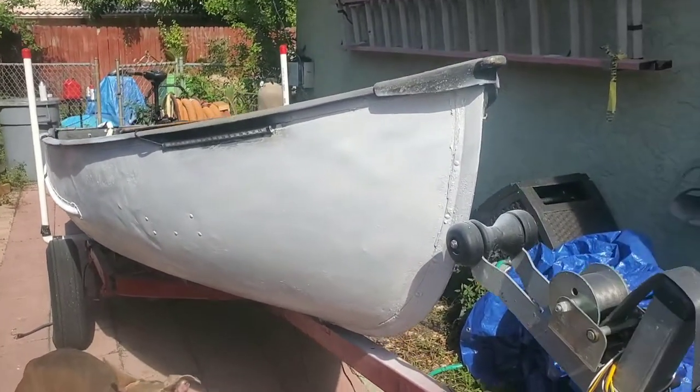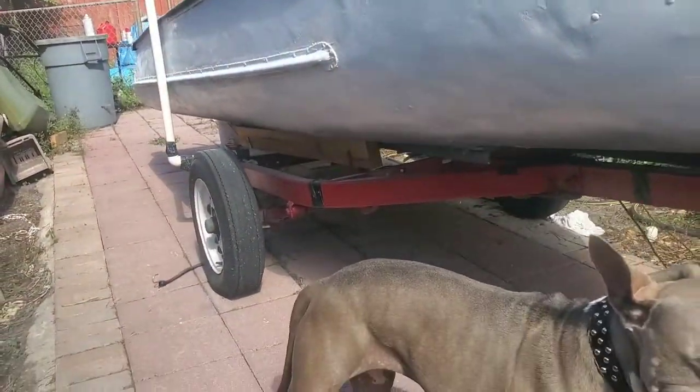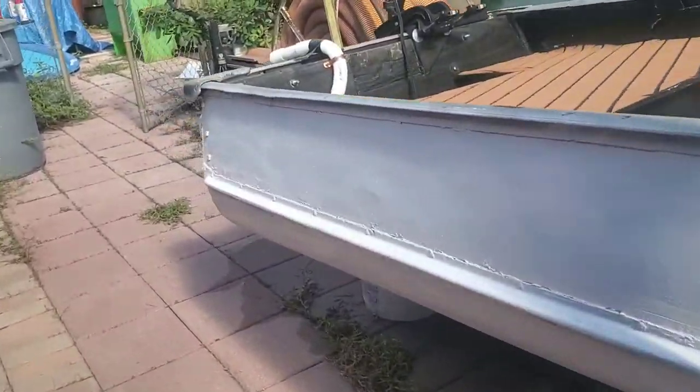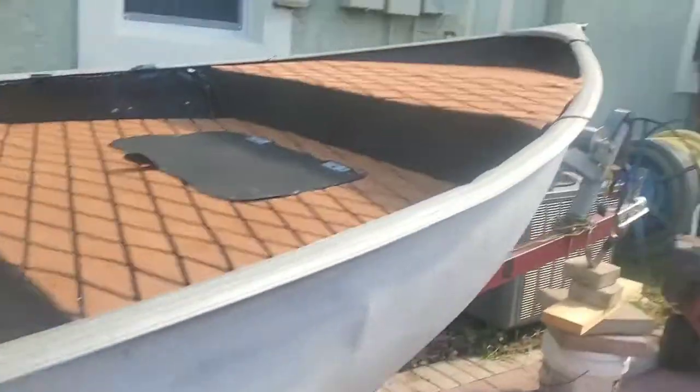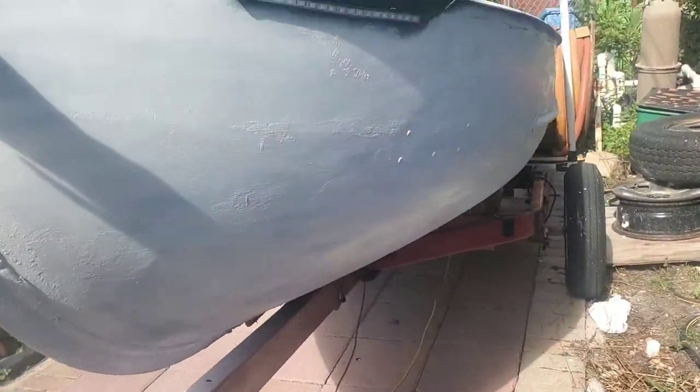Alright, that is the third coat of primer. There we go. Okay, when this dries, gotta put on the first coat of color.